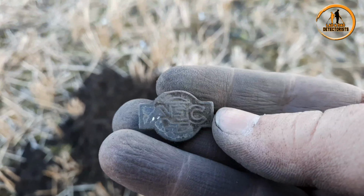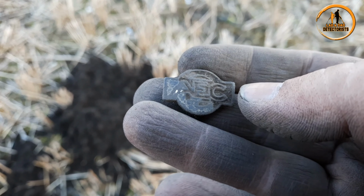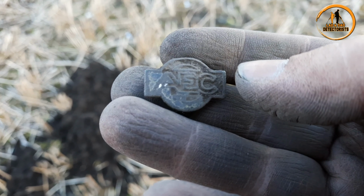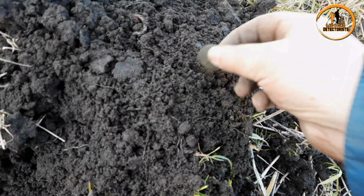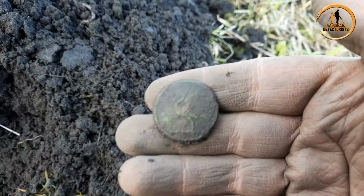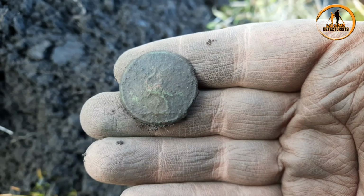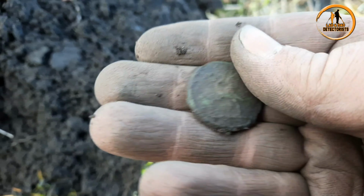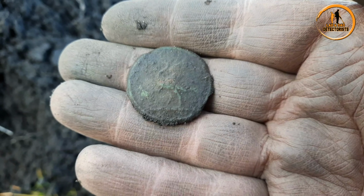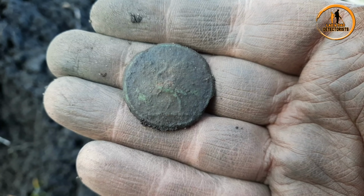Okay. Nearly finished now. Probably one of my last run or two, like two lanes to go or something like that. I decided to do another lane, push my luck a little bit. Another life of bird button. It's a bit broken at the back though. Nice. Happy days. Up the Reds.